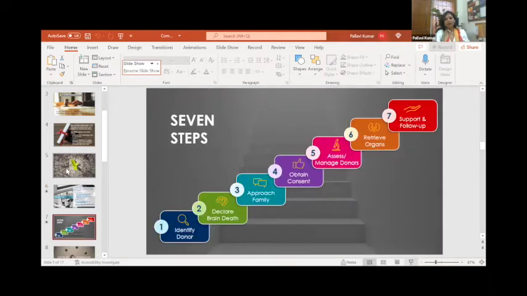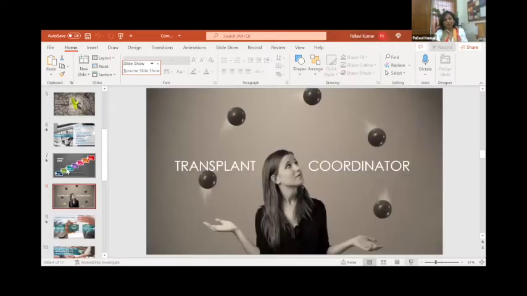Like the rest of us, Yoni and Jill shared, typically a deceased donation process can be divided into roughly these seven steps: you identify a donor, you declare the death, you approach the family with the purpose of getting consent, there is assessment and management of the donor, retrieving organs, and there's follow-up. Where does a transplant coordinator figure? Almost everywhere. The responsibilities are numerous, almost never ending, and it is quite overwhelming. Many hospitals have a common transplant coordinator for living and deceased, but bigger hospitals are now finding transplant coordinators for different organs and trying to keep a separate one for deceased donation.